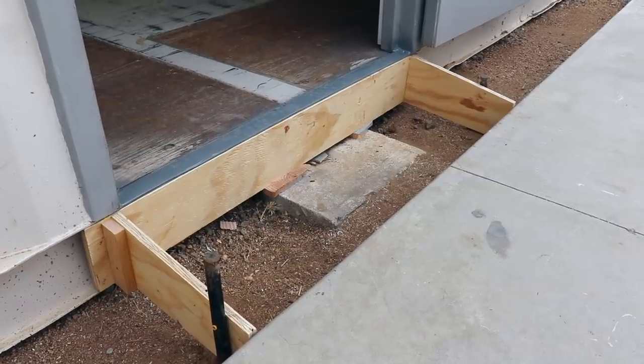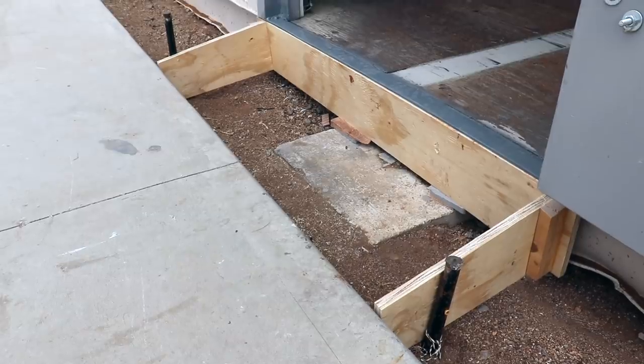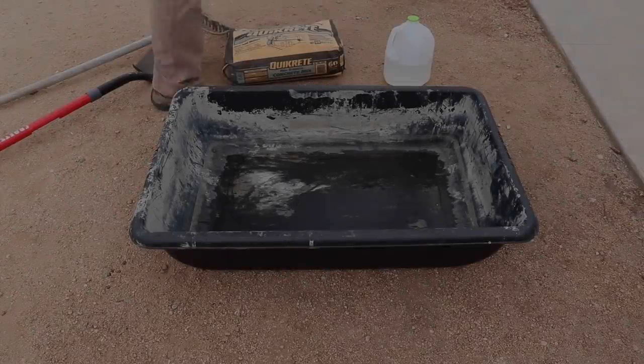For the forms, I just used some scrap plywood that I had on hand, and I cut it at a slight angle so as to mimic the slope going from the shop pad up to the shop.